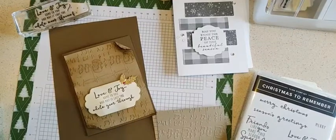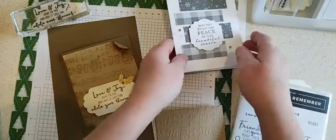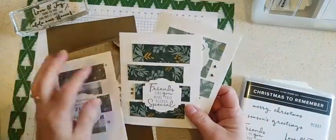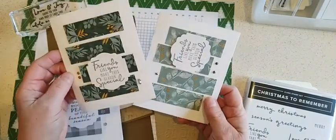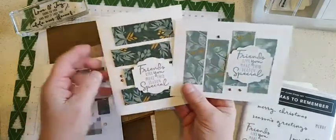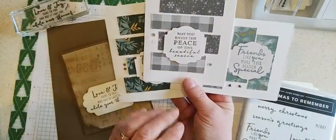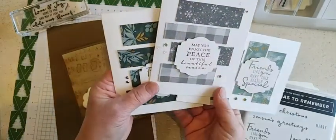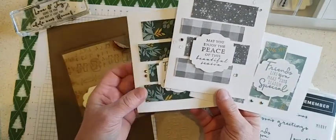Hi everybody, this is the second card for our November card class, and I did forget to mention that the dimensions for the strips on the last class were 3 inches by 1 inch. So you need 4 3-inch by 1 inch strips, and you can do them in any orientation. And I also forgot to show, here's one with the Peaceful Place designer paper, in a gray and silver kind of color scheme, so that one's really pretty too.